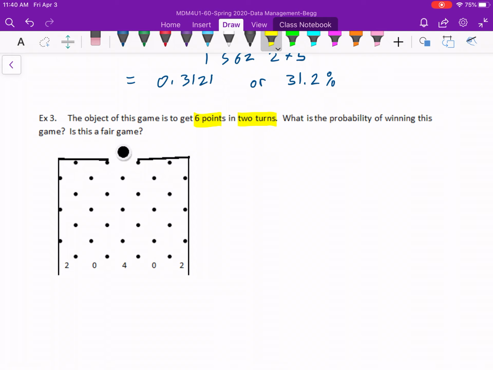So remember, using Pascal's triangle, we start with 1 at the top, so there's only 1 way they can drop this ball in here. So there's only 1 way to drop that there. There's only 1 way that the Plinko disc can get to that spot. There's also only 1 way that the Plinko disc can get to that spot to the right of where it started. And then it goes down following Pascal's triangle. There's 1 way to get here. There's 1 way to get to this outside one here. But this middle one that I wrote a 2 in, there's 2 ways to get to it.